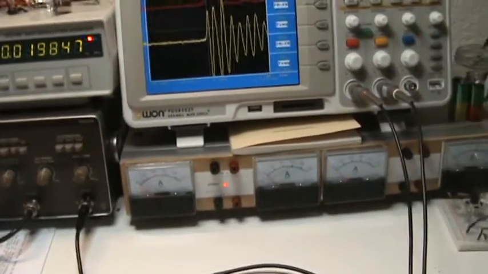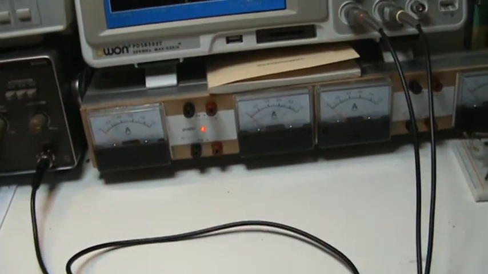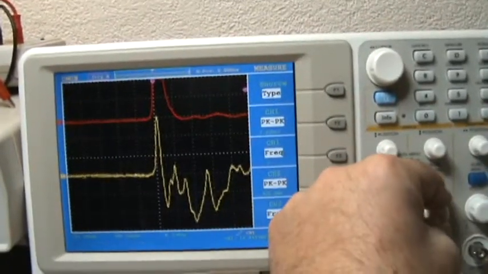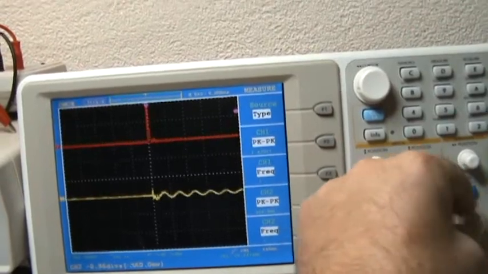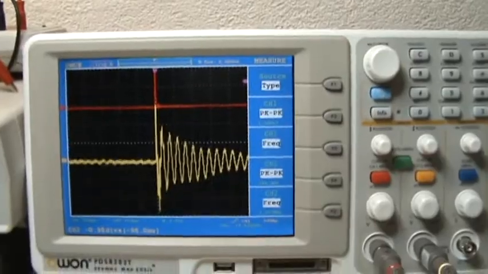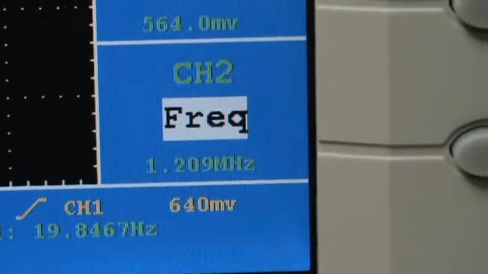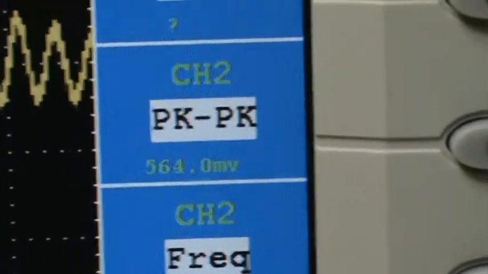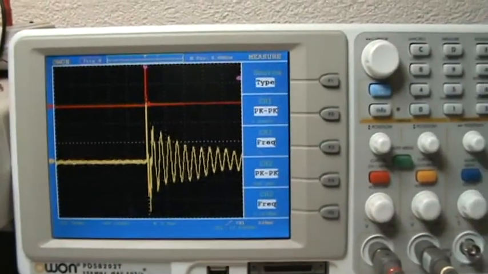I will now connect the yellow scope probe to the 50 turns. And you can see that something changes. So it is ringing now on a different frequency. And when I zoom in I can see that the ringing frequency is now 1.2 megahertz. So it is a factor 10 lower than the 15 turns.